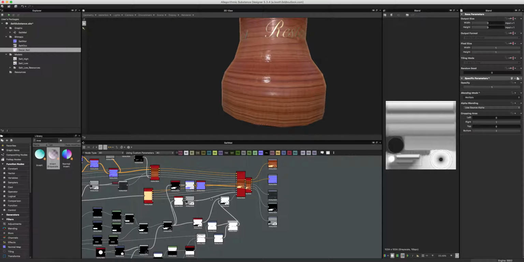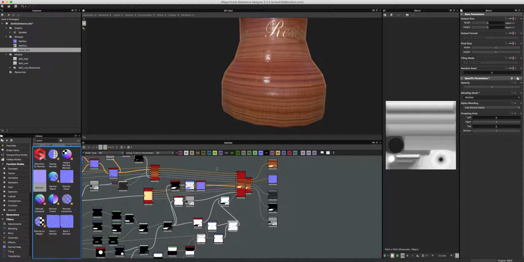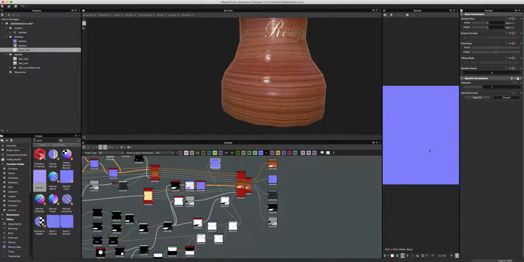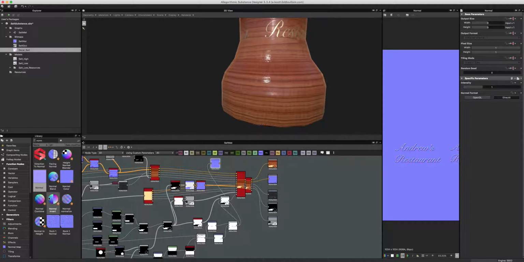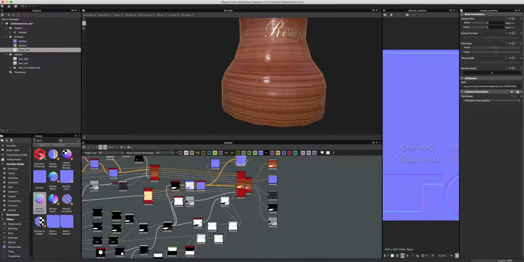And like we did here, we're now going to turn this into the normal map. So type in normal, feed this in here, and then normal combine, feeding it back in.